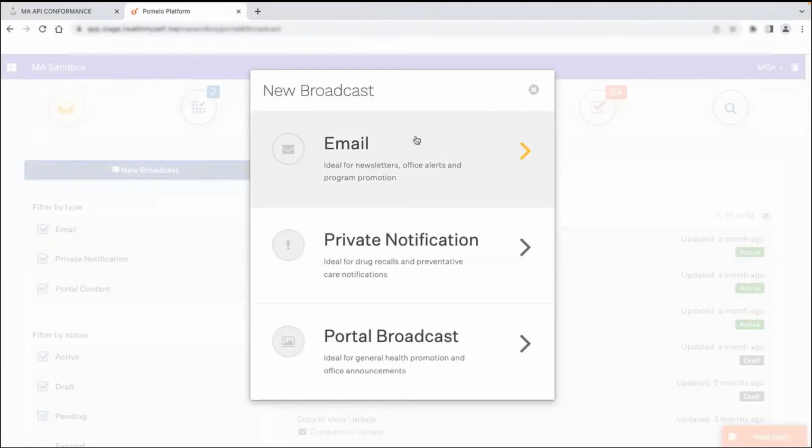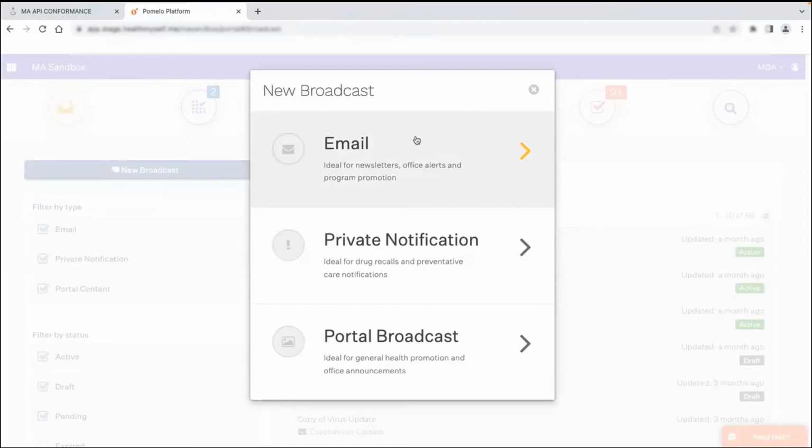Then you've got a private notification, and that could be used for something that has some health information attached to it. So let's say there's a medication that's been recalled, or that colorectal screening that somebody's due for. You could have a group of patients that you pull from your MedAccess or PS Suite and just send that colorectal screening is due notification to those groups. Or, as I mentioned, it's really up to you to decide how you group patients and what they see through group communication. And then your last option is a portal broadcast.